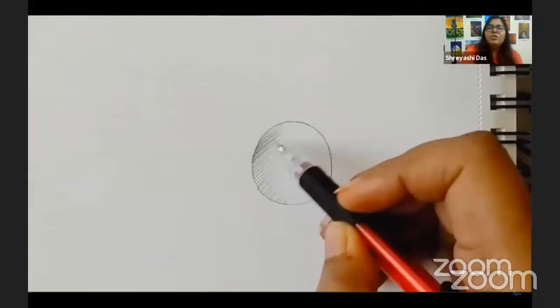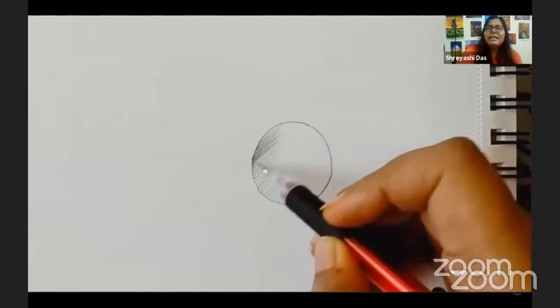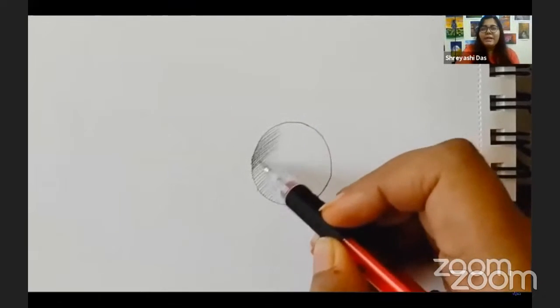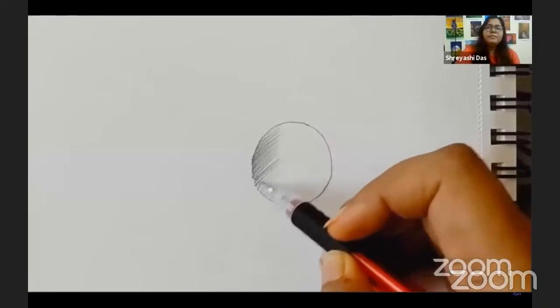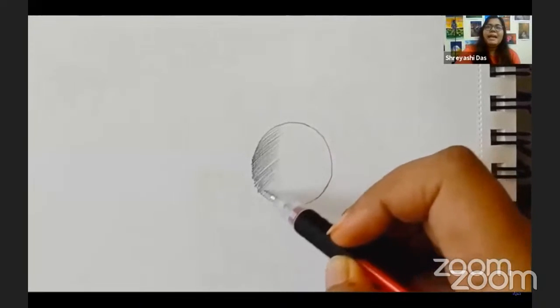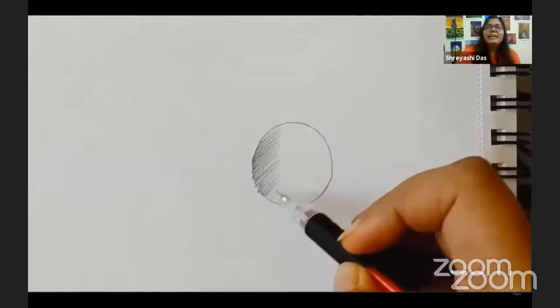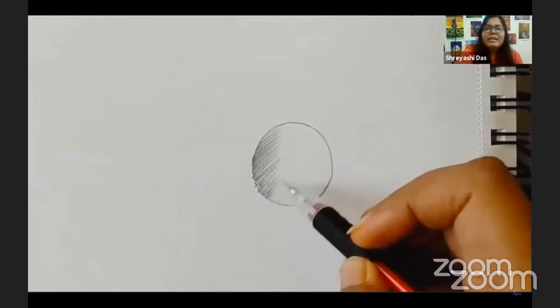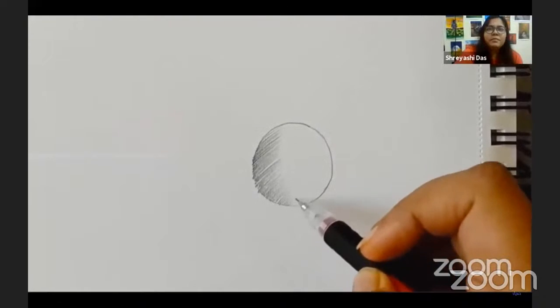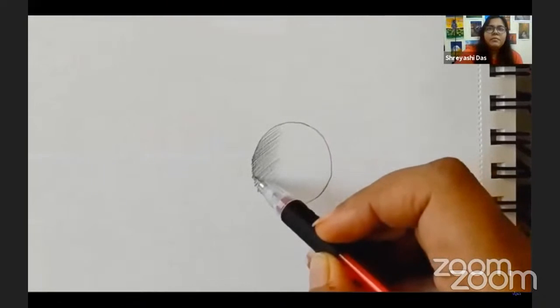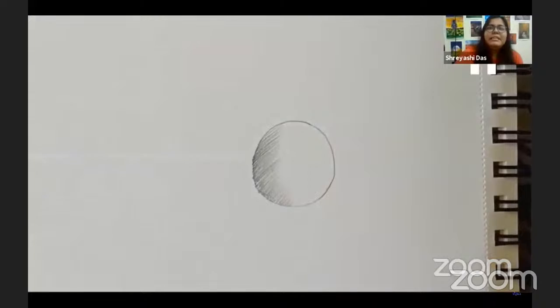Once you have made some strokes, you can just fill between them by coloring in with the pencil. I'm just filling in between them now with the pencil. Just see how my hand is moving. It is moving at an angle, right? Your hand needs to move the same way. Just get it done till this step, everybody.